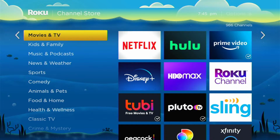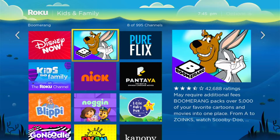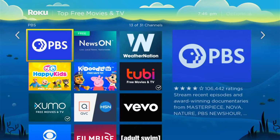I think it's pretty unique. The kids and family one is all right. You got kids, you will love this section. Definitely. So generally speaking, how I got most of my apps was I just went through the top free movies and TV. Got my Tubi, Xumo, Filmrise.